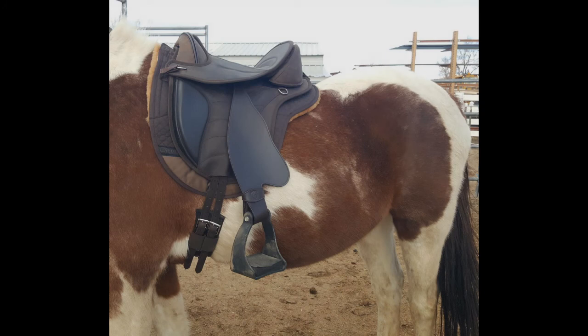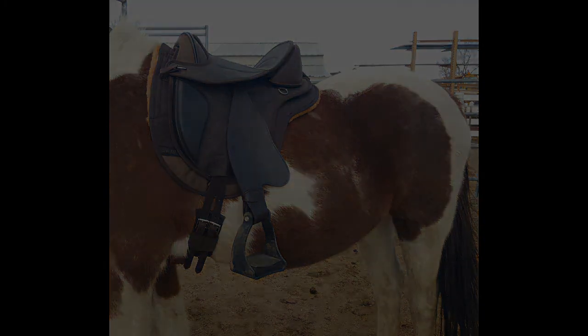Here's Woody with the saddle on and the saddle pad. The saddle pad has shims in the middle pockets and the back pockets, and all girthed up. And this looks like a pretty good balance, so this is what I'll try first. But like I said, he is slightly downhill, so odds are the shims at the back of the saddle are going to exacerbate that. So he may be a candidate for just shims in the middle pockets, and that's something I will try soon.